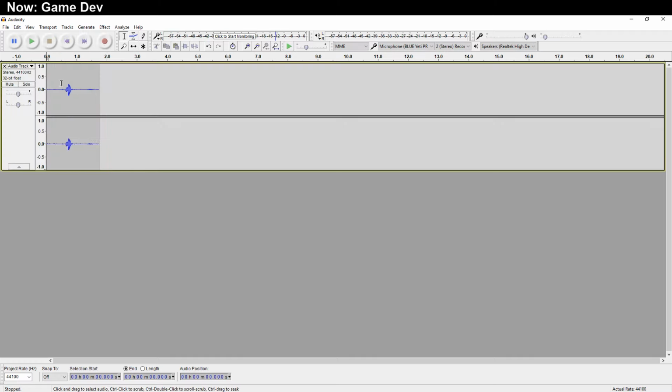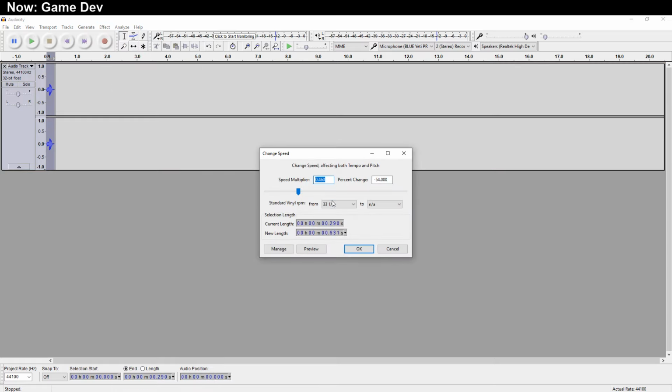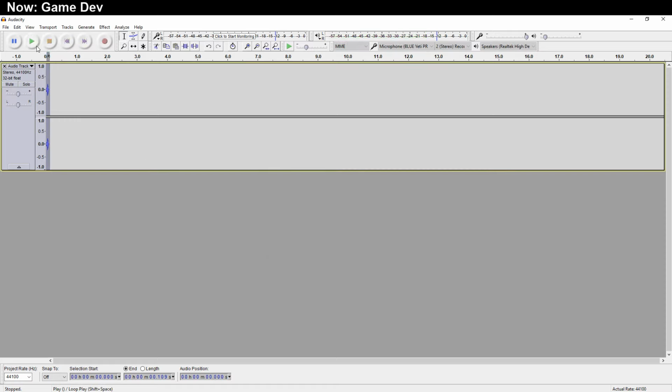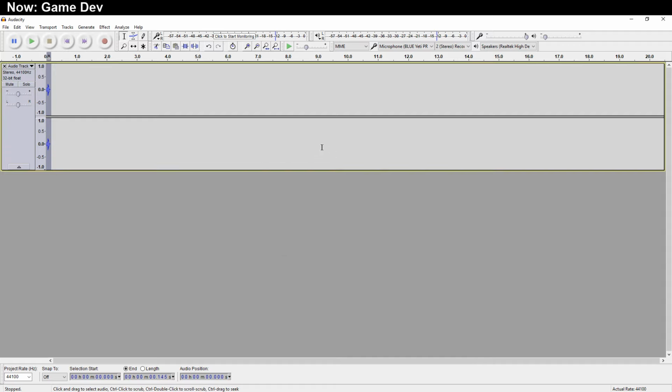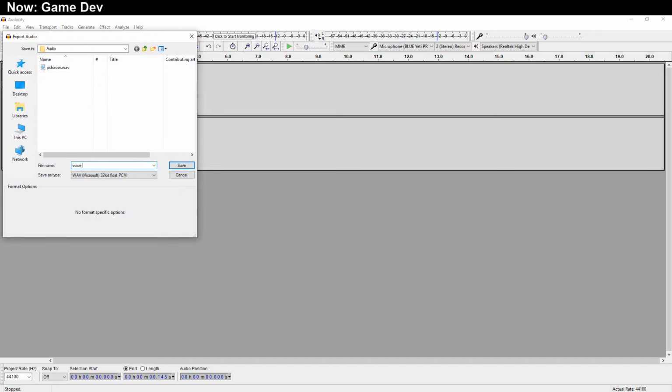All right, so we're just going to make some bleeping noises and then modify them, but I need to put my headset on so I can hear them. Beep. Beep, beep, beep. So then if we change the speed to something like this. It's a little squeaky. Let's pull it back a little bit. That's a little too far. That's fine. So we'll go ahead and export that as voice bleep.